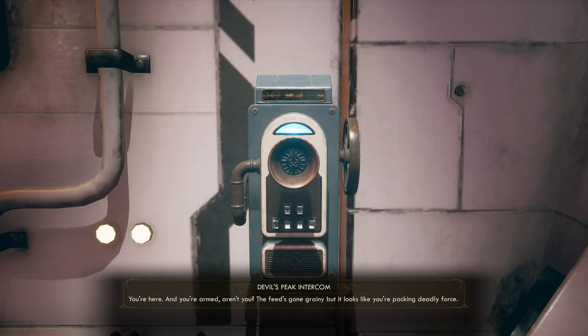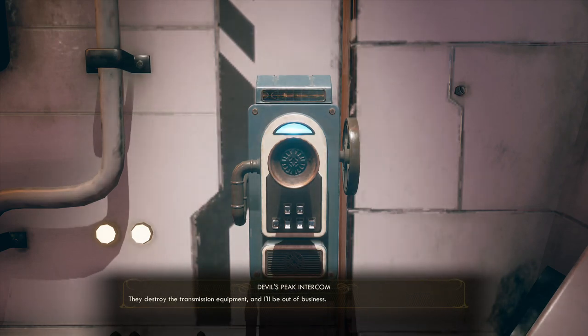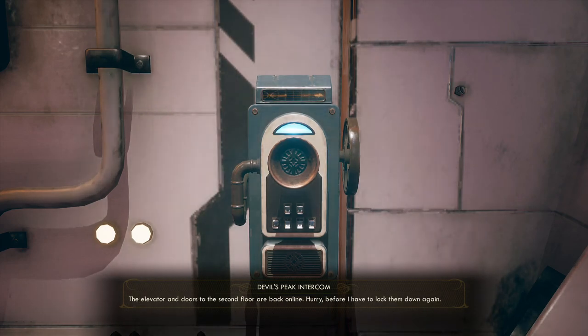You're here, and you're armed, aren't you? The feed's gone grainy, but it looks like you're packing deadly force. I know Nyoka is, for sure. I barricaded the broadcast center, but I can only hold out for so long. Clear the Marauders out, and I'll pay you double the going rate. They destroy the transmission equipment, and I'll be out of business. The elevator and doors to the second floor are back online. Hurry before I have to lock them down again.